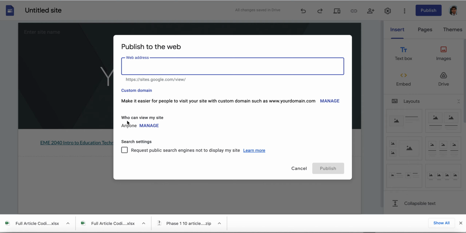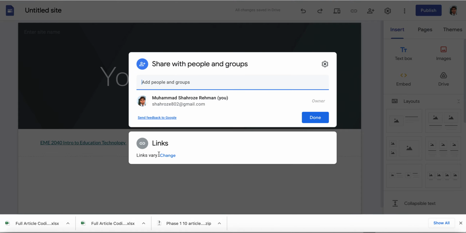Then over here you can see who can view my site. Since this is my private account, it's set to anyone, which means it is viewable by anybody in the public. But if you are using a UFL account or any other institute's account, it will say UFL audience only. You can change that by clicking on manage, and then you can select public.